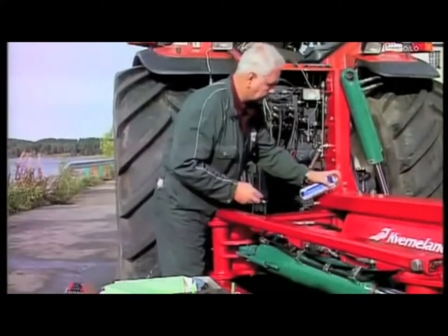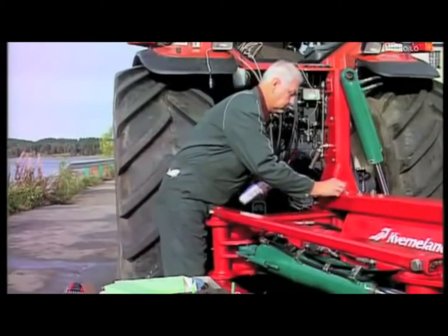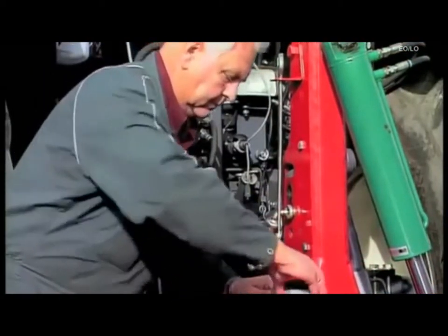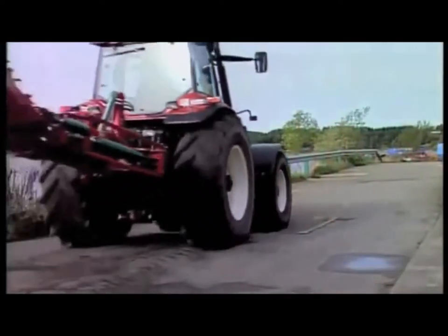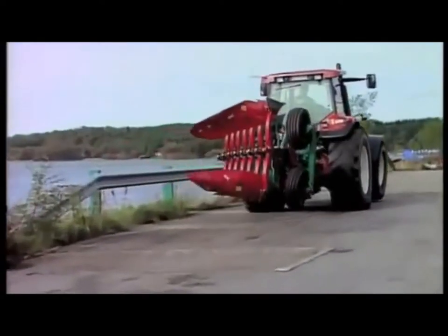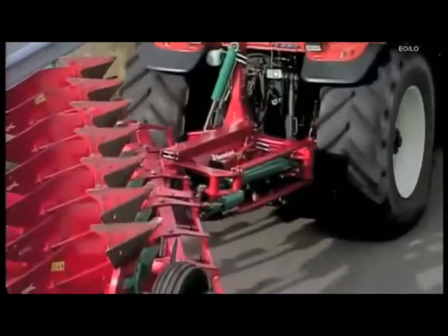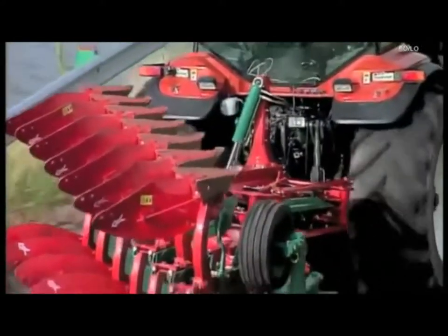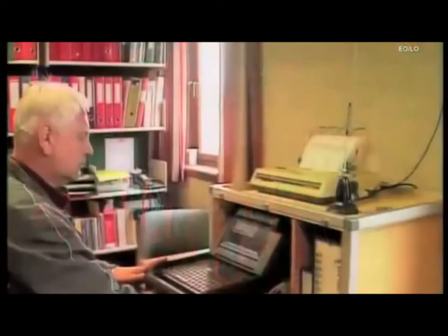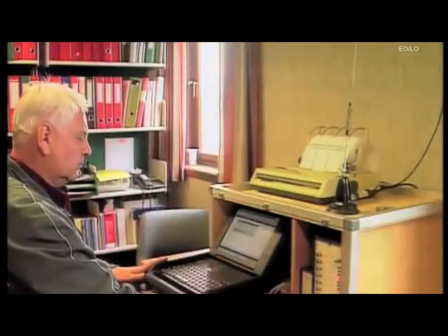Following the fitment of advanced measuring equipment to the plow, further investigation and testing can be done outdoors. For example, using a trial track where the tractor and raised plow pass over obstacles. This exposes the plow to very high shock forces, well above those normally encountered. These measurements are relayed by wireless transmission to a computer and recorded into a special program, where they can later be analyzed.